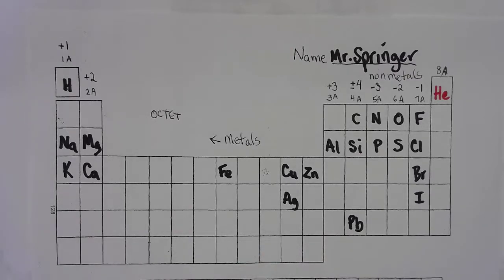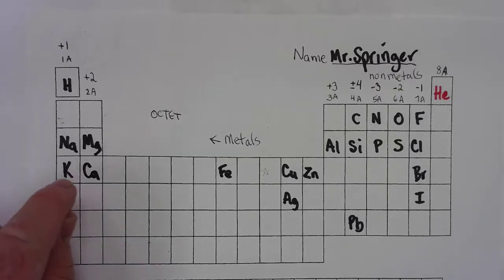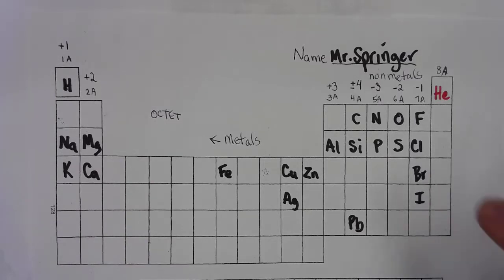So in the process of gaining or losing electrons in this way, these atoms are becoming ions. An ion is an atom with a positive or negative charge, depending on whether it's gained or lost electrons. And then positively charged ions and negatively charged ions will attract one another. Even though they've gotten their noble gas configuration, which means they're electronically stable, they can't help but attract one another because of the different charges that they have. So that's a little bit about ionic bonding.